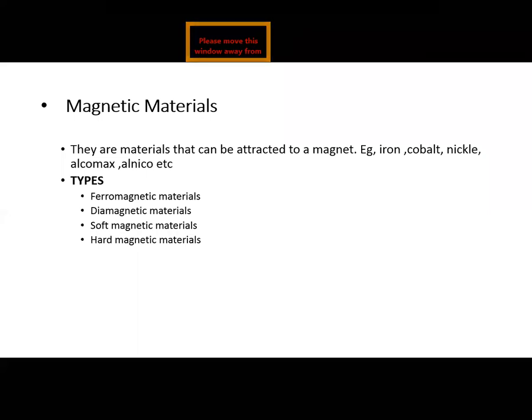They are strongly attracted to a magnet. That's the ferromagnetic materials. And an example is iron, cobalt, and nickel. They are all ferromagnetic materials. That means when you have these materials in a metallic substance, any magnetic material you bring around this will be attracted strongly to this because they are made up of ferromagnetic materials. So ferromagnetic material simply is a material that is strongly attracted to a magnet.